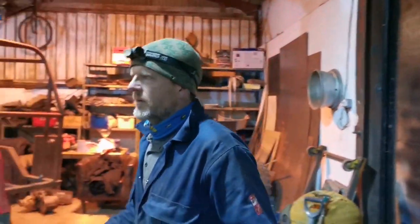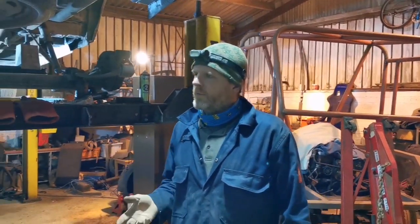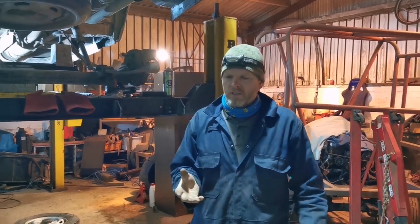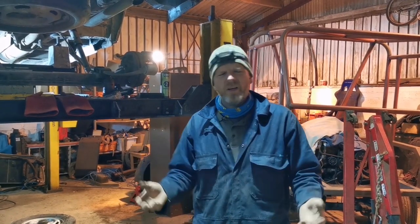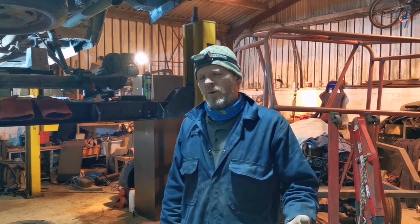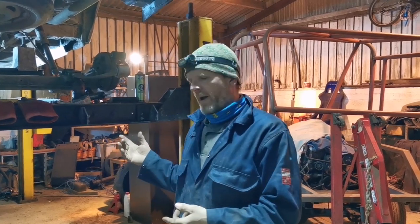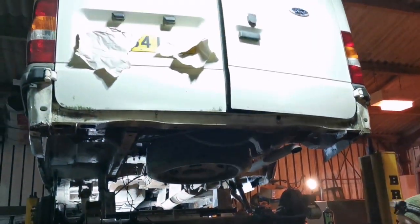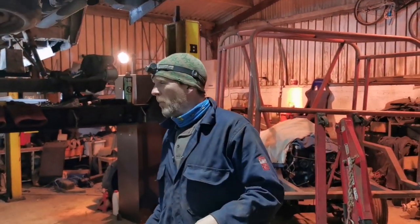So, my mate Doug's van failed its MOT, and the first time round, I had a poke about it, and I said, this is knackered, Doug. There's a problem. There's so much welding, I'm just not going to do it. But then we looked at the value of Transits, and the problem is they've gone right up because of the pandemic. So here we are, back on the ramp after condemning it, and there's a lot of welding. I've already done quite a lot of it, but I've got more to do.